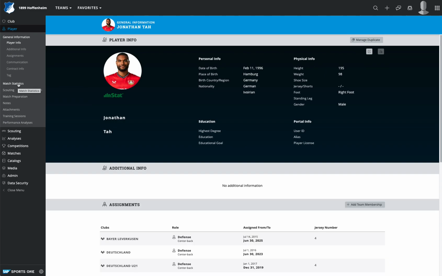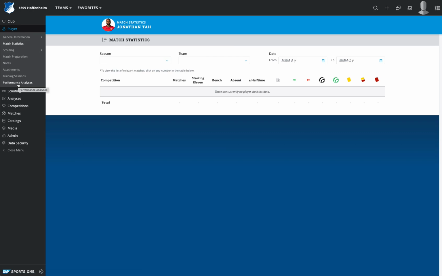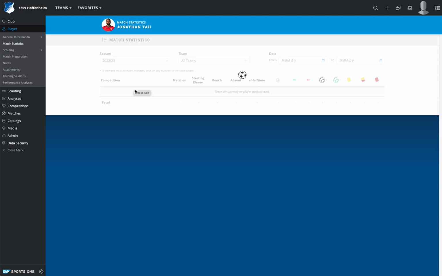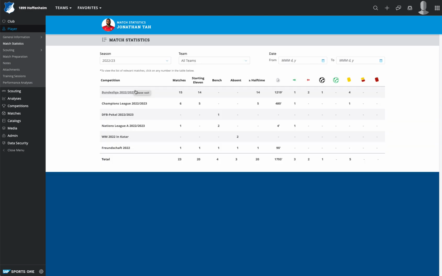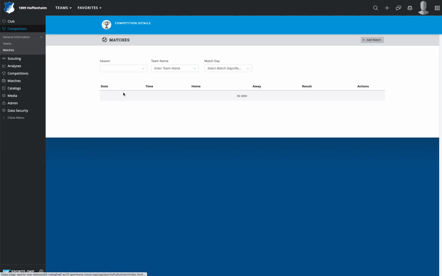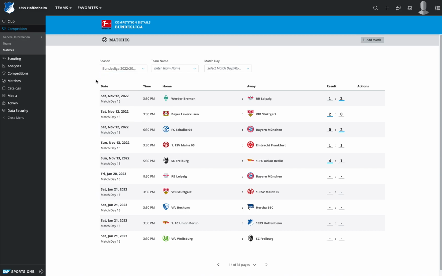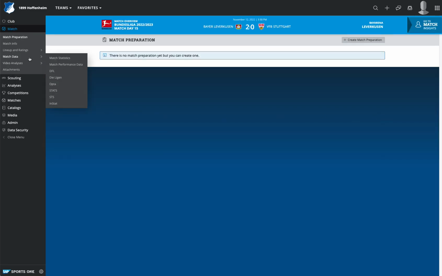So it was the game that happened against VfB Stuttgart in the past. So I select here the matches where he was on the pitch. It was this game, so I navigate to that game.